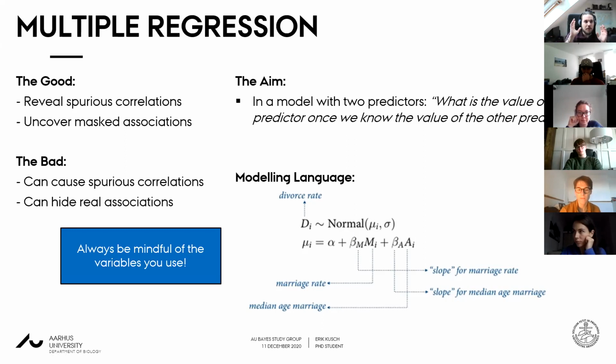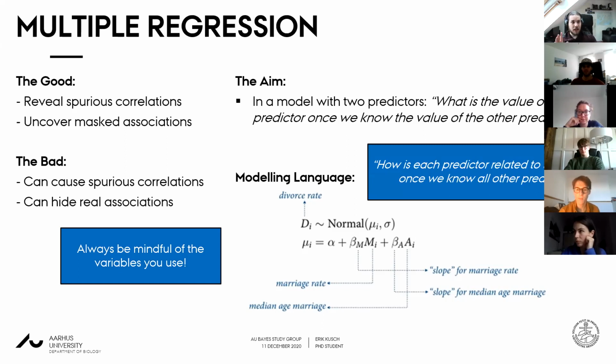Now, just to drive this point home, with these multiple regressions, because we can introduce quite a lot of statistical effects which we don't want to see, we should always be mindful of which variables we use and how. Do we standardize them? Do we scale them? What do we do with them? But also maybe draw up those networks, even if it's just on a piece of paper, and then think about what could factor in how, because these really specified hypotheses may make it so much easier to run these multiple regressions in a way that you can identify what you actually are after, instead of having confounds bog you down.